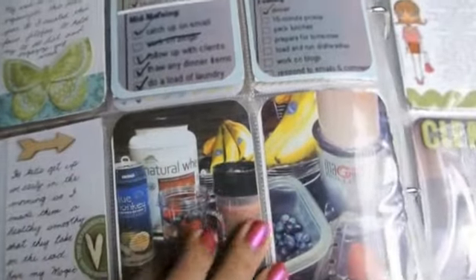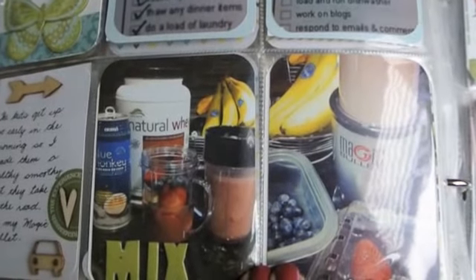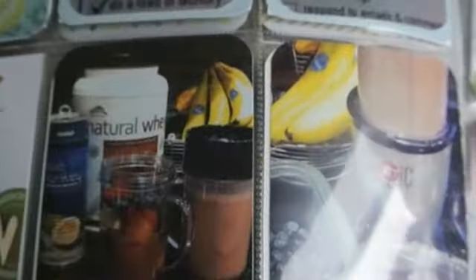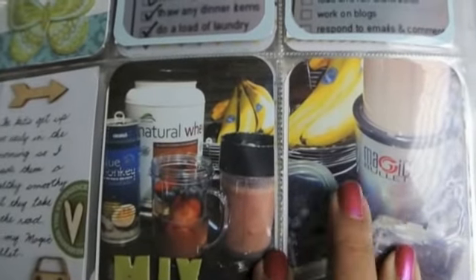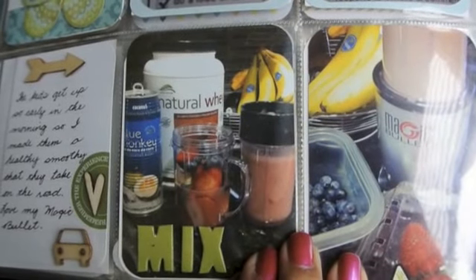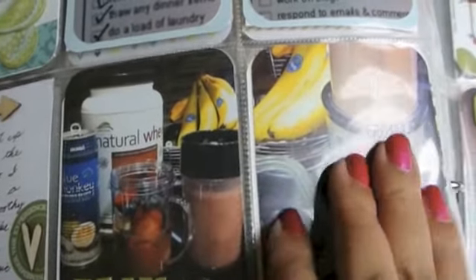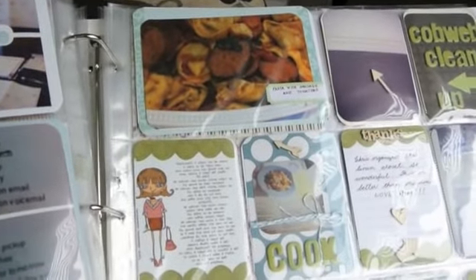This shot here — there's a bit of a glare — is just the morning smoothie with protein powder and coconut water that I make for my children. They get up so early because they go to school in another city — it's about a half hour, 40 minute drive to school, and my girlfriend takes them in the morning. Sometimes they don't have time for a good breakfast, so I always make sure they have a healthy smoothie that they can sip while getting driven to school.